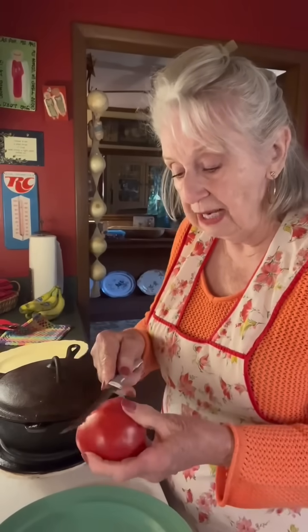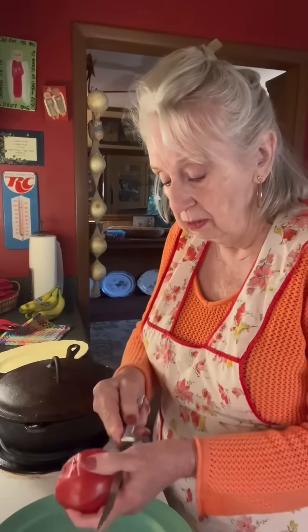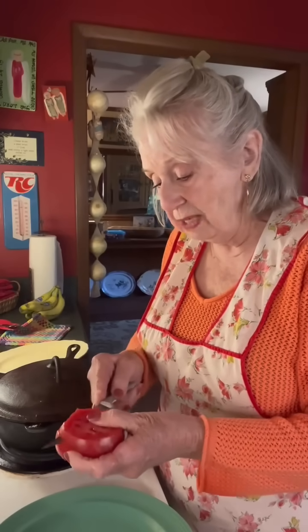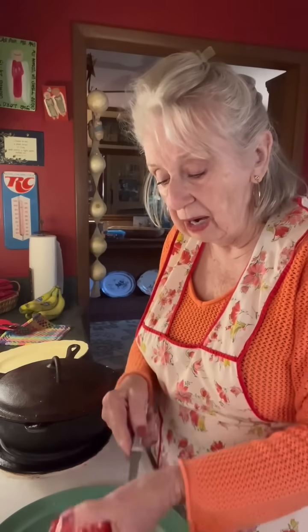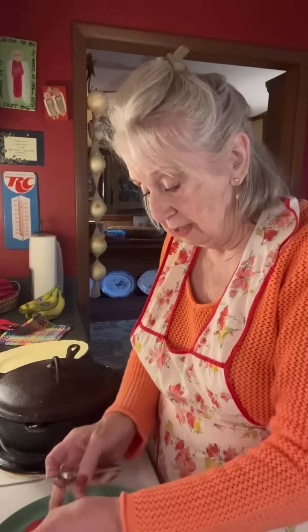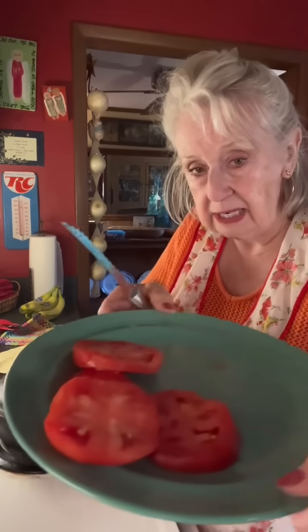So I'm going to slice this up. That's how it looks on the inside. And we are going to make some gravy to go over our tomato. And now if you've never tried it, I'm telling you, it is good. All right, I've got 4 nice slices out of that.